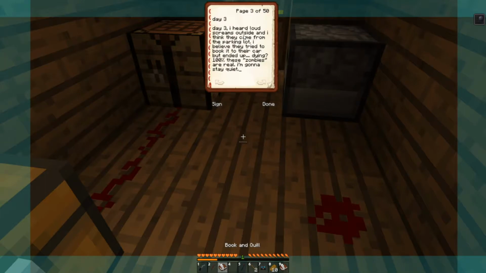Day 3. I heard loud screams outside and I think they came from the parking lot. I believe they tried to book it to their car but ended up dying. 100% these zombies are real. I'm gonna stay quiet. Jesus, there's 50 pages. Alright. I gotta go fast. This town is starting to smell like it's coming from those zombies. I hear groans near the end. I'm not sure if they're inside here, but if they're able to smell, let's just hope they don't find me.